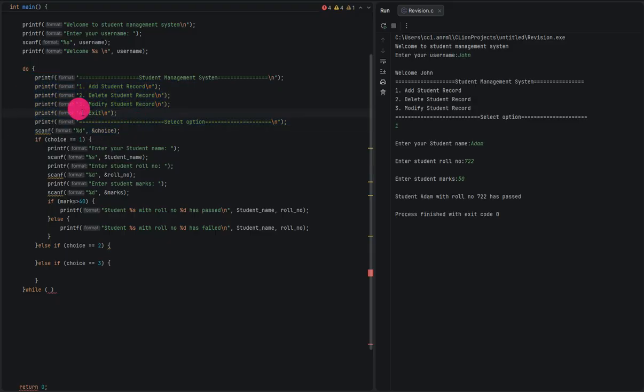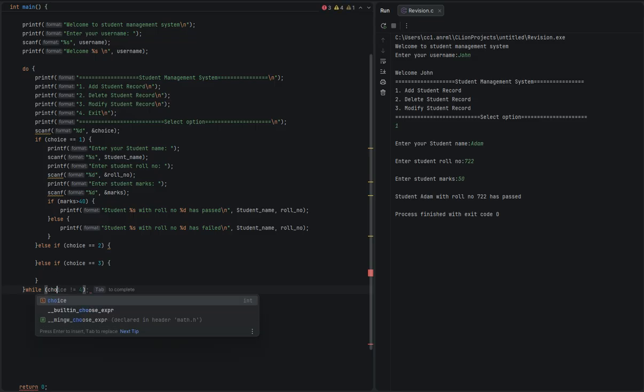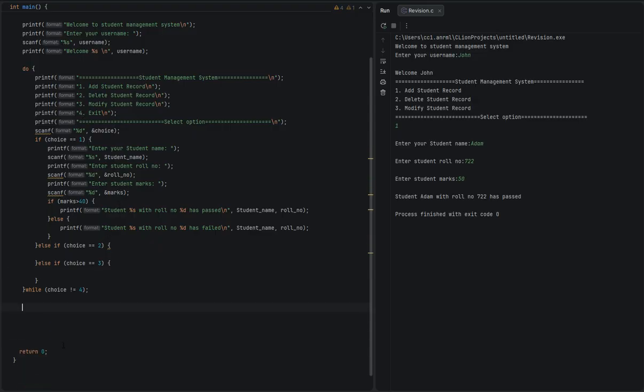The option for exit is 4. So we are going to say while choice is not equal to 4. That means the program will keep repeating until the user chooses 4 as the option, else the program will keep repeating in the loop.